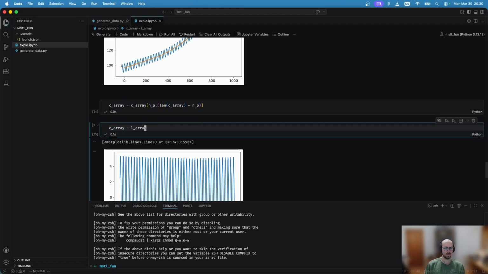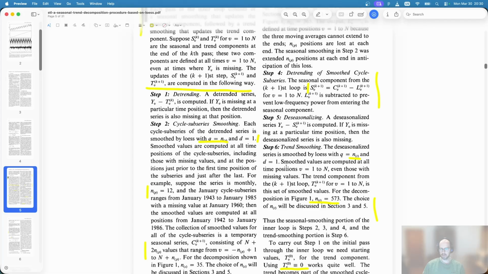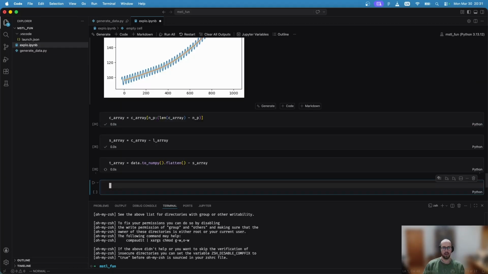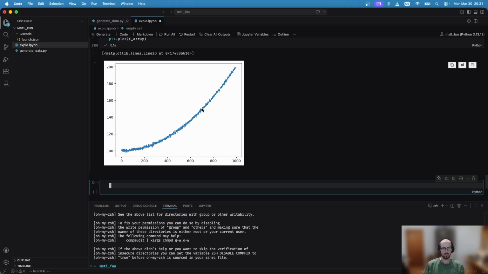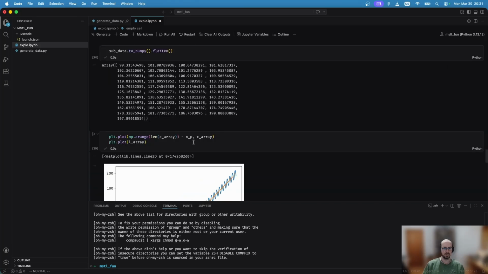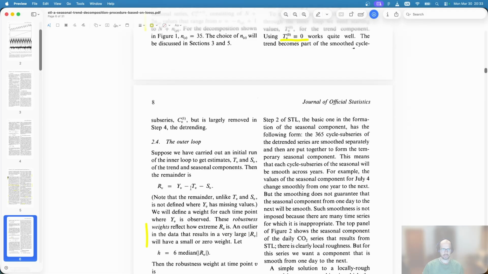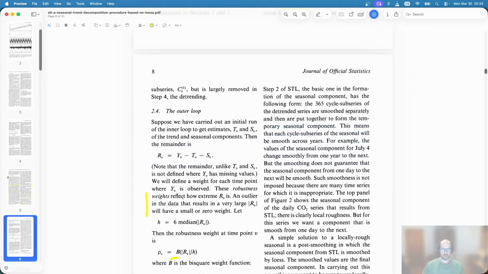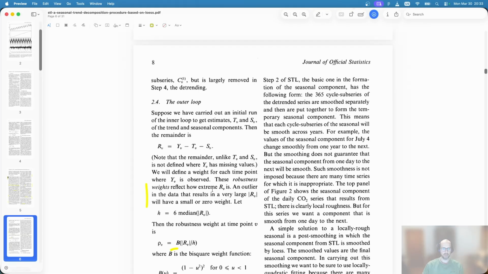As we're getting closer to the implementation of the outer loop, I look here at how the remainder weights are computed. And there's only two things that are really important to remember here. It's that the larger the remainder, the lower the weight the observation will have in the next inner loop iteration. And the second thing is that those weights are between 0 and 1, and they are fed in the LOESS algorithms, both for the trend and for the seasonal decomposition. As usual, I do sanity checks by graphing the intermediary outputs from this implementation.